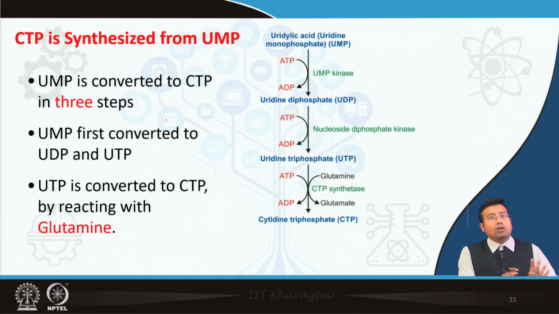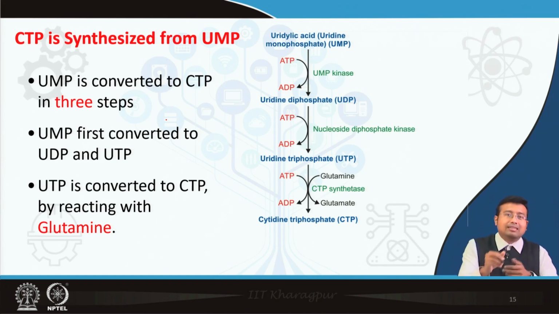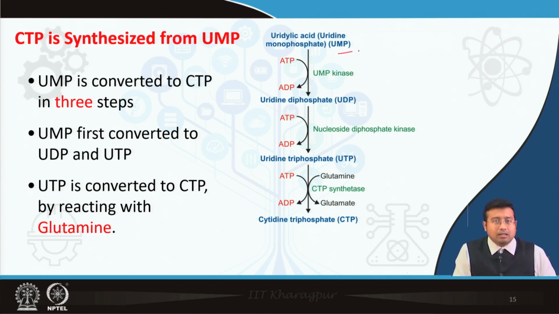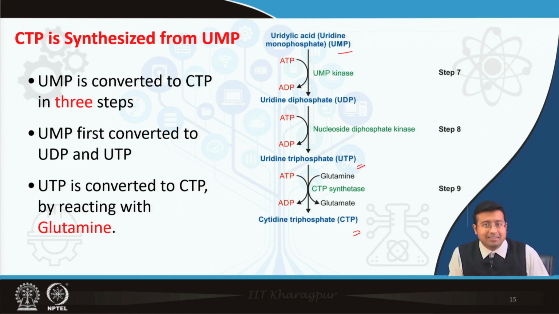Next, so we got UMP, right. So our known pyrimidines: UMP, uridine, cytidine and thymidine. This is a slide that shows how we get cytidine from uridine. First, this is done in 3 steps. UMP is acted upon by kinase. It is first converted to UDP by UMP kinase, and then by UDP kinase it is converted to UTP. Thereafter it reacts with glutamine to form CTP, okay. So it can be considered steps 7, 8, 9, okay.